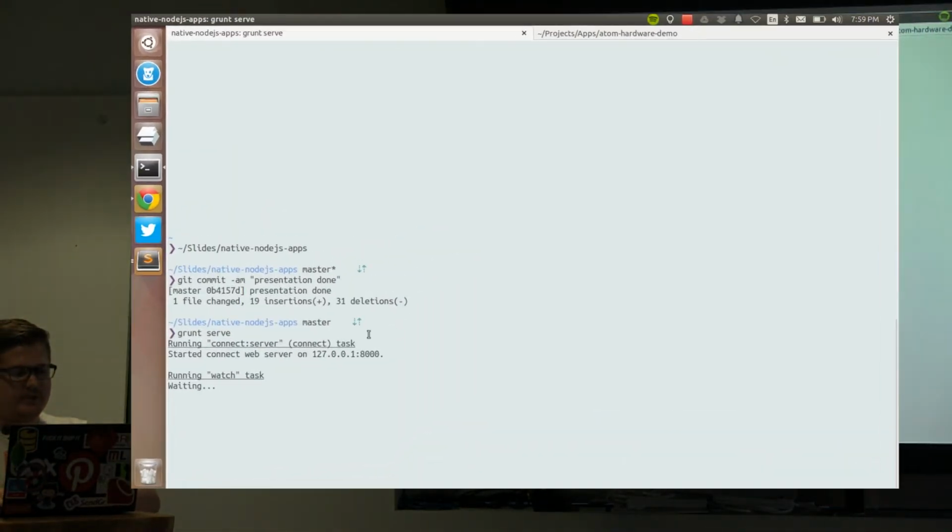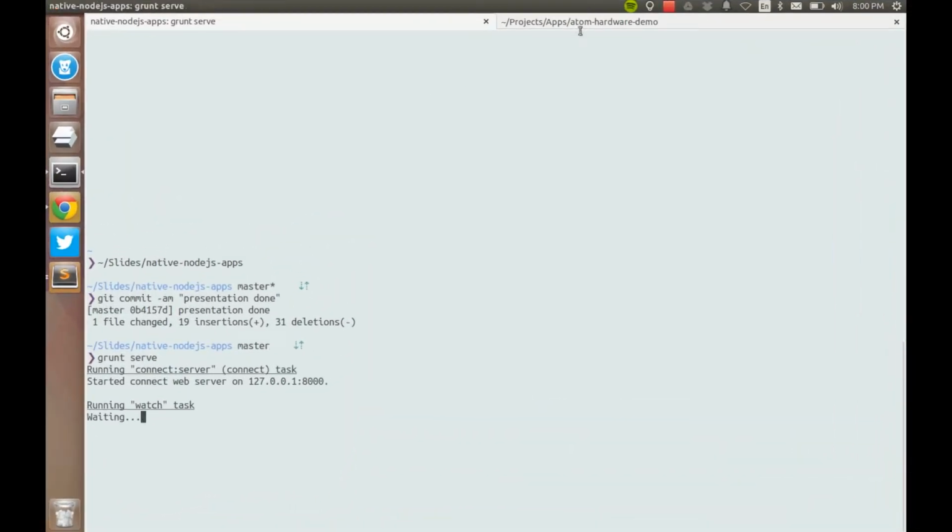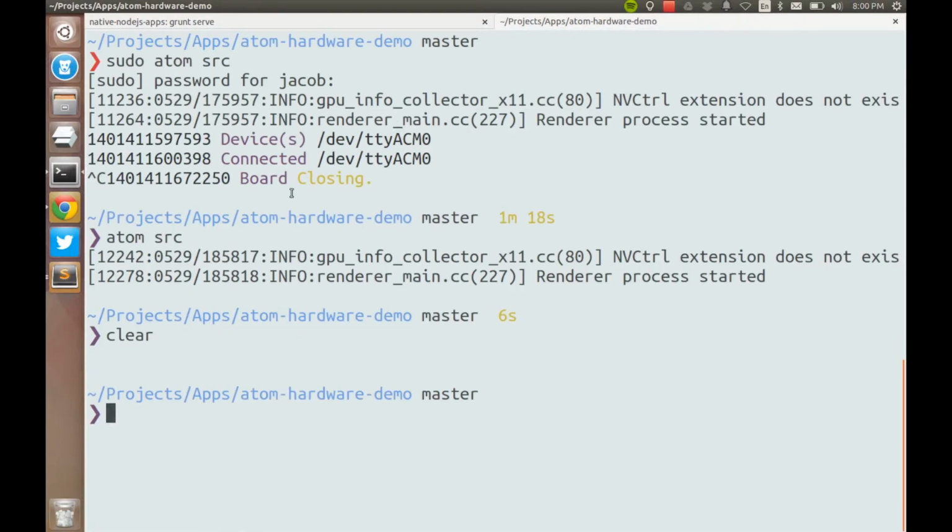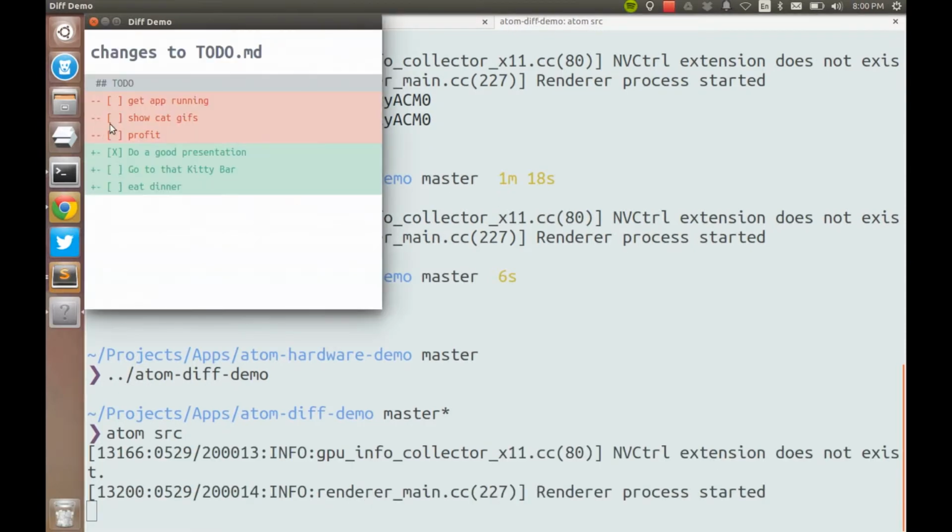So I'm going to go to my terminal, switch over, and start up the app. This is actually an Atom Shell app. As you can see, it's showing me a to-do list from a to-do MD file.